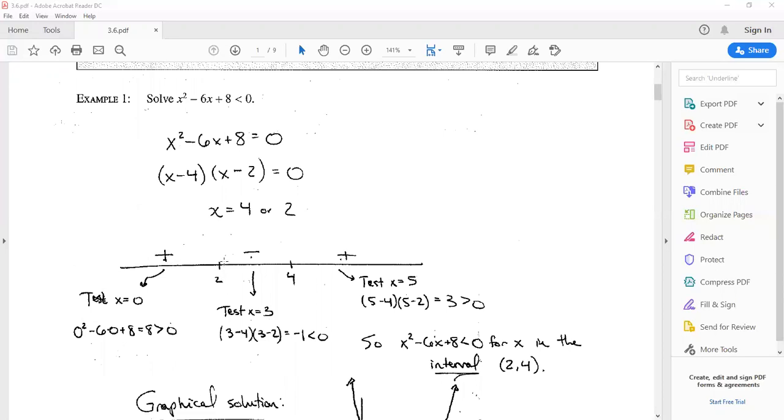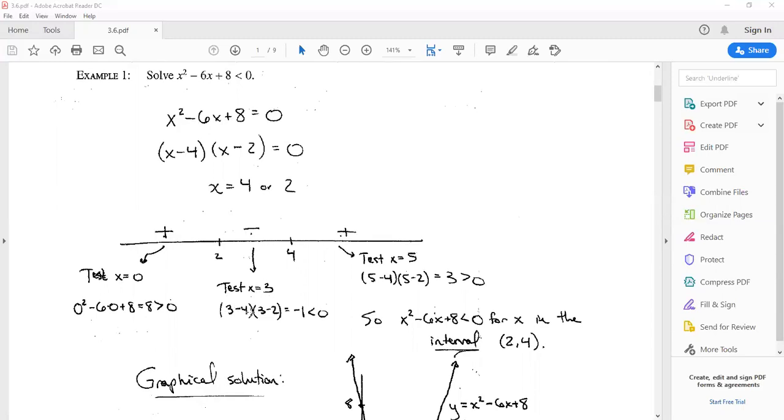Next is the interval between x equals 2 and x equals 4. My favorite x value there is x equals 3. We can evaluate our polynomial there. I kind of prefer to evaluate the factored version, since sometimes it's quicker. If all you care about is positive or negative at the end, then you can just see how many negative numbers you have in your product. If you have an odd number of negative numbers, your product is negative. If you have an even number of negatives in the product, you have a positive. So here we get (3 minus 4) times (3 minus 2). That's minus 1 times 1, so that is a negative number. So the polynomial in question is negative all throughout this subinterval.